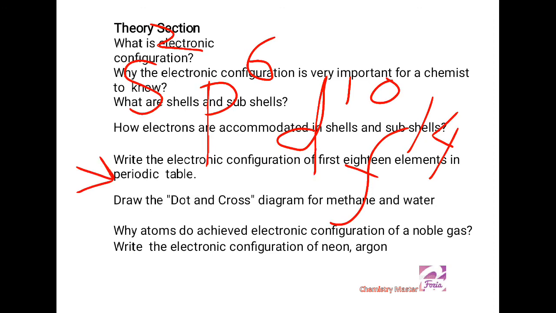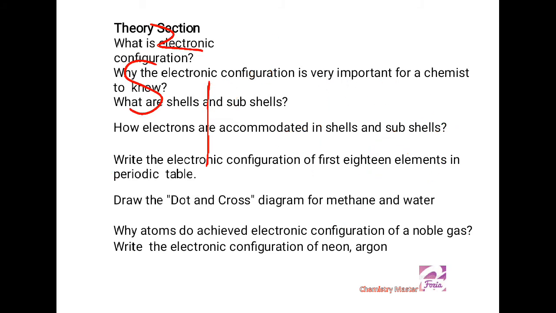Write the electronic configuration of the first 18 elements in the periodic table. This is a very routine practice which teachers focus on when they explain electronic configuration. And this is how we write the electrons, or we fill up electrons in the orbits or in the shells. You just remember one thing, that we cannot fill electrons on our own choice or liking. There is a rule which every electron is following.